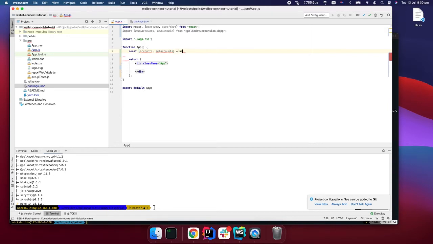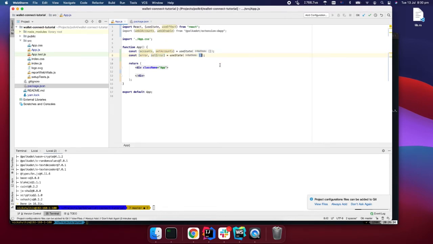If you are not sure about React hooks, have a look at some of the other tutorials, but essentially it's just local state. By default, we are going to have no accounts, so an empty array. The next thing we are going to have: if something goes wrong, we want to display an error to the user, so let's say we have error.